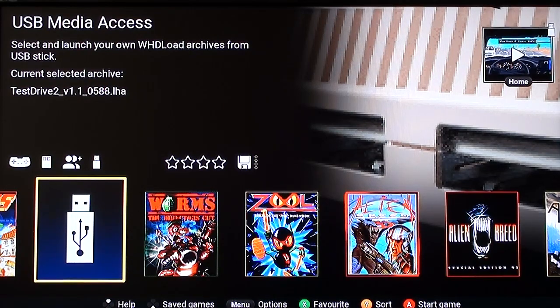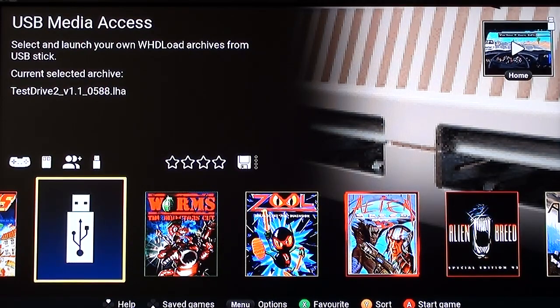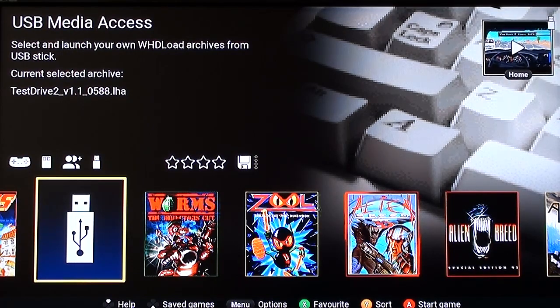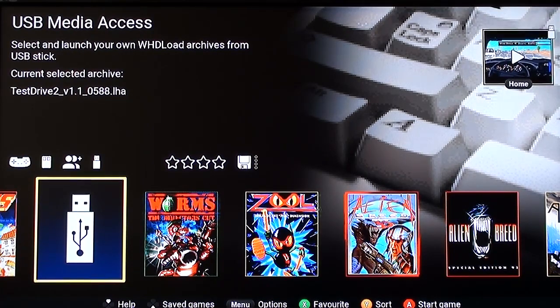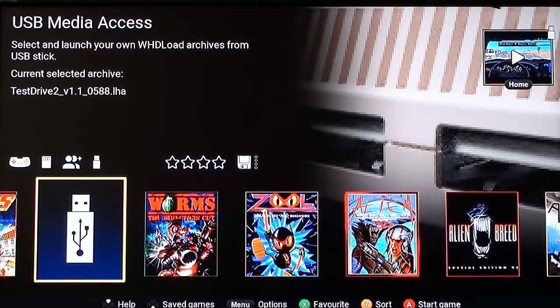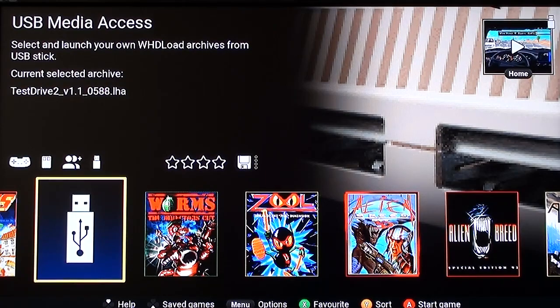I like the thing. I'm going to point the camera back at the thing now and have a little chat about what I actually think about this system, and really, what is it? What kind of Amiga is this? Because as I said, it's not an Amiga 500.